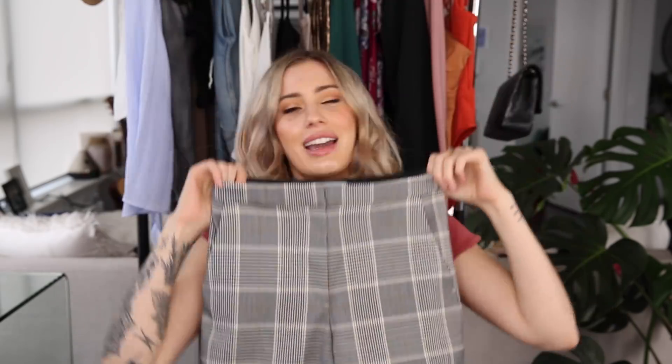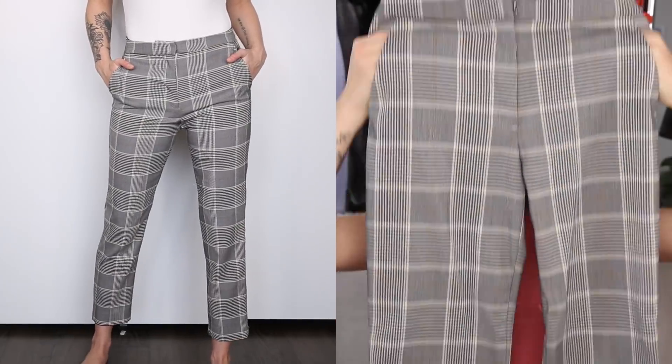The next item from H&M is a pair of really cute plaid style pants — kind of like grandpa pants — with pockets, really stretchy, and very cropped. I just really like the look of this style, they're quite well made, and I'm glad I purchased them. The last item from H&M is a band shirt and I am so in love that they have the rights to print stuff like this, because the actual vintage version is like $250. I got this awesome Metallica shirt in a beautiful beige. It's a little thinner than I'd like but I love the print so much.